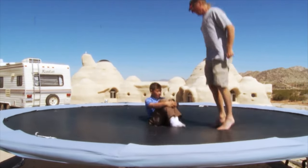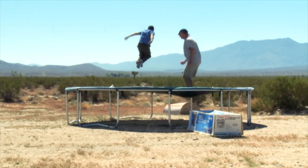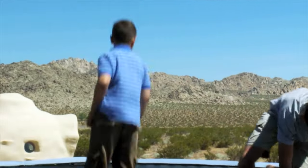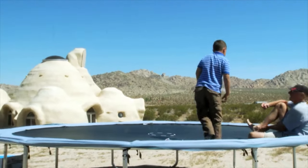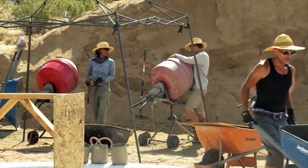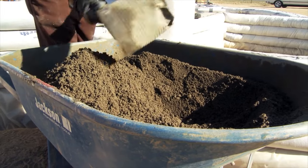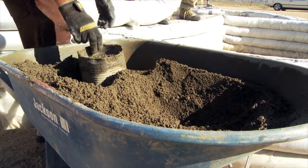Bob Lynn's double ecodome was the first of its kind in San Bernardino County. It took two years for his blueprints to get approved. After revisions were made, he was granted his building permit, but he couldn't start building right away. There's a lot of stuff that has to be done on a vacant lot first — fire protection, water, and a sewage disposal system. The building department has owners send their soil to a laboratory to measure its crush strength. The local soil here was described as 'poof dirt' — you just throw it up and it poofs away. They tried mixing pea gravel with the local soil and adding cement, and the soil lab said they were good to go.